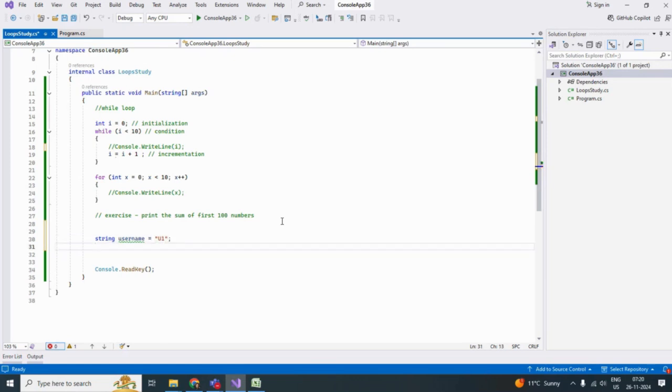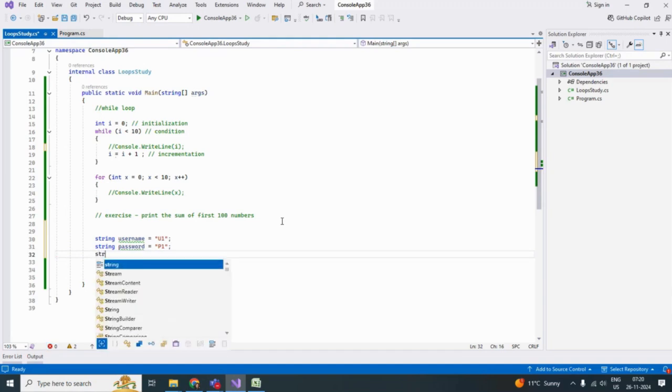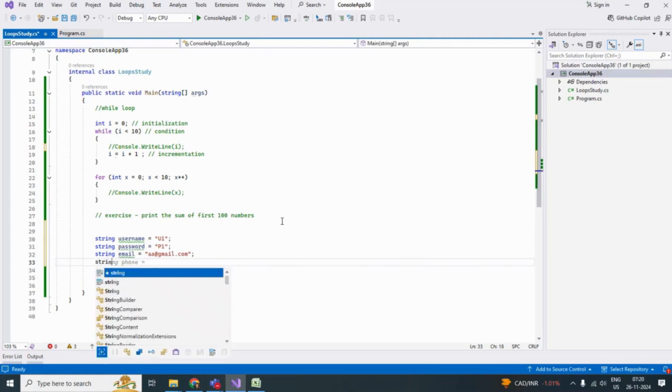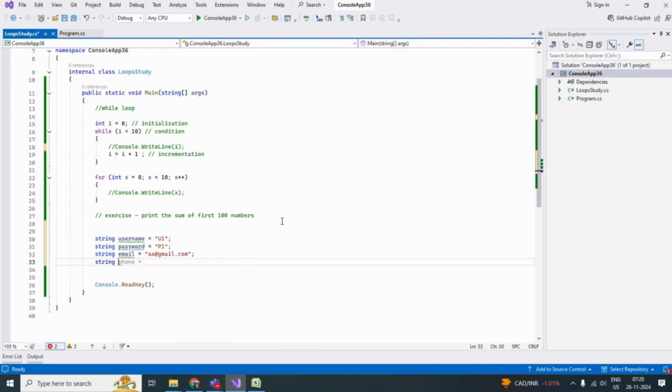Now string password is p1. Now string email is something like at the rate gmail.com, and in the end you have the zip code.